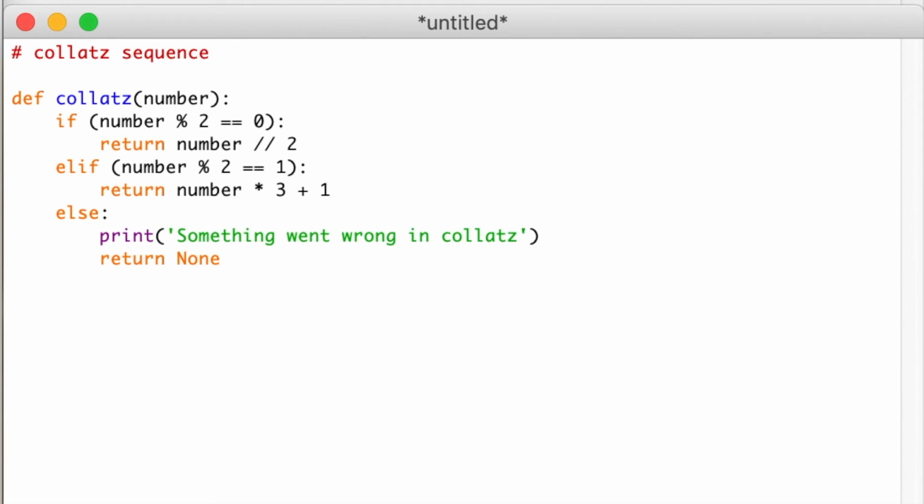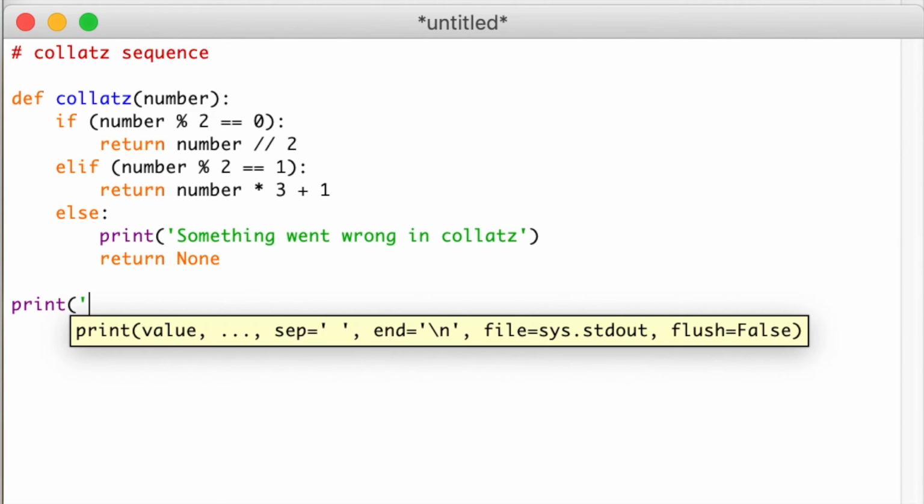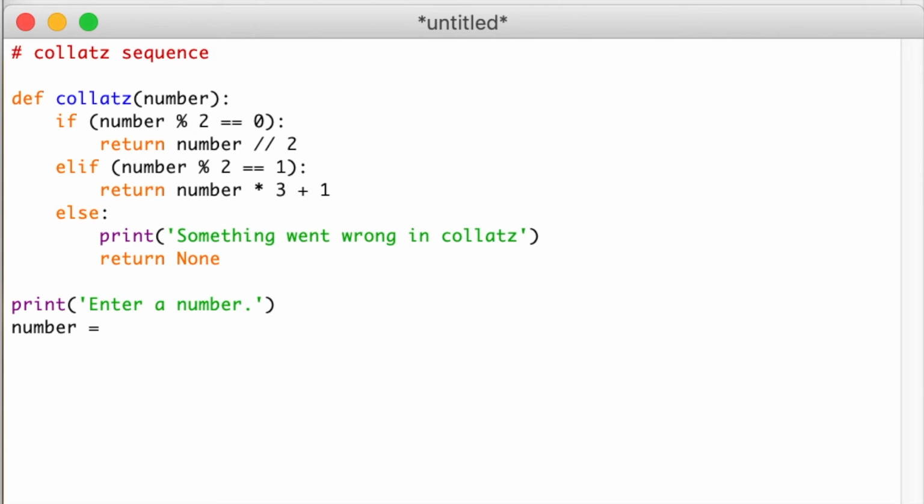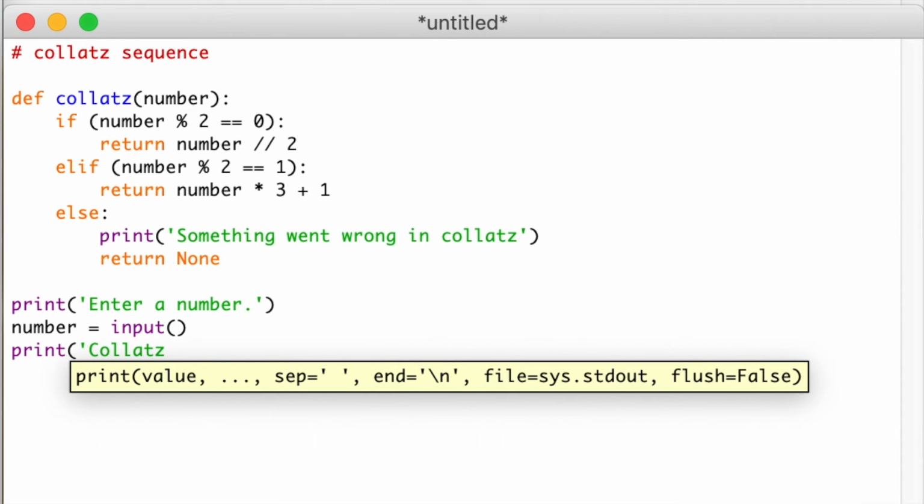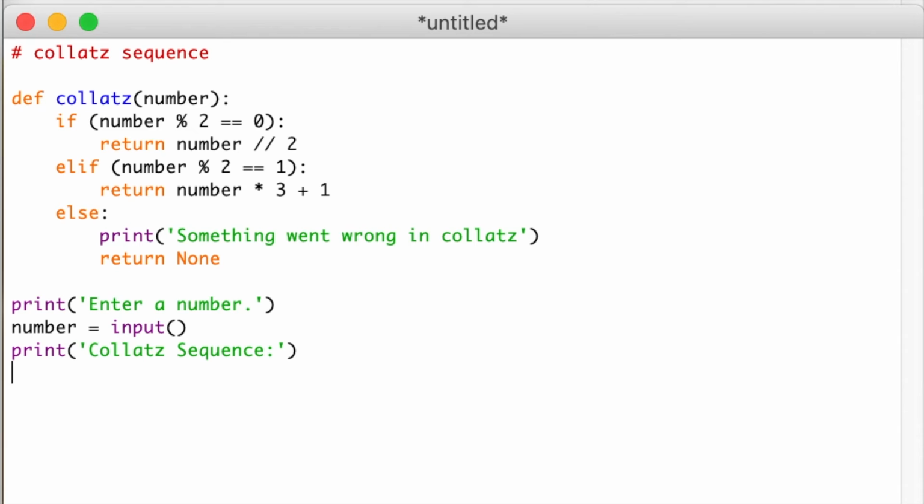Now we're done with the function, we're going to prompt the user to enter a number and then we'll pass that number to collatz. At the moment, collatz returns half of an even number, or 3 times an odd number plus 1. We need it to continue until it reaches 1. I think I'll use a while loop to do this. Another solution would be to rewrite the collatz function to be recursive. It would keep running collatz on itself until it reaches 1.